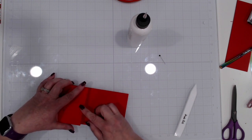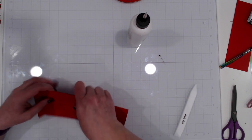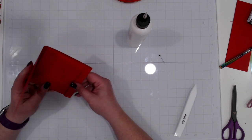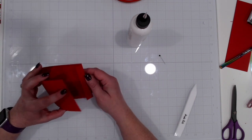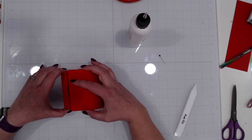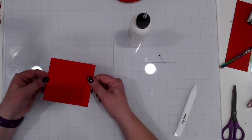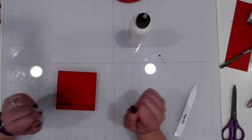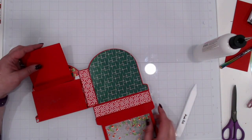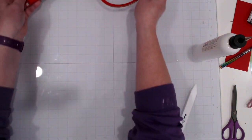And that's going to go down in here at the top so that this is going to fold down over it. This will fit in here flush side to side. You're going to have a tiny bit of a gap at the bottom, but not much. And rather than normally we would adhere that so that you would bend this and tuck it in, we're actually going to take some ribbon as soon as I find it and wrap it around this, and it will just tie in the front. And then this will sit right down in here like so. Okay, let me grab our elements for our other side and I'll be right back.